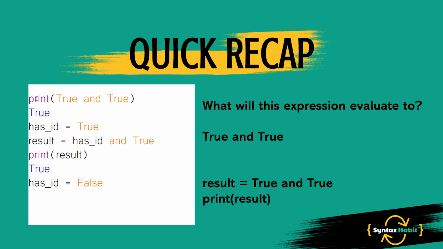Now let's look at our expression again. We have two choices for what to do with the result. We can store it in a variable and then display that variable using print, or if we only need the result once, we can place the expression directly inside the print function.